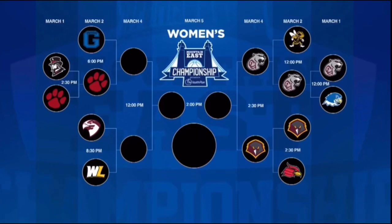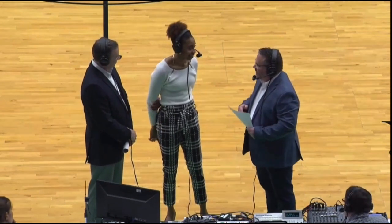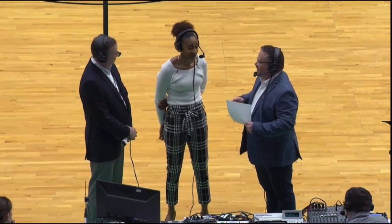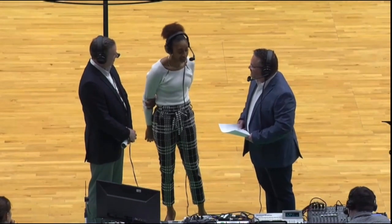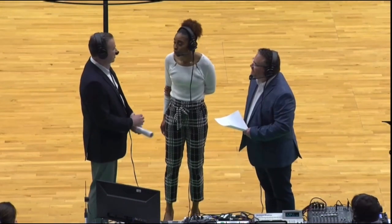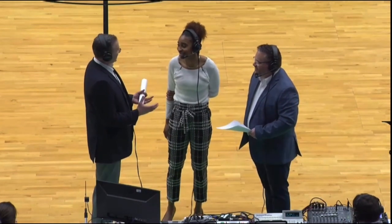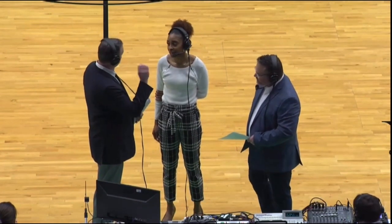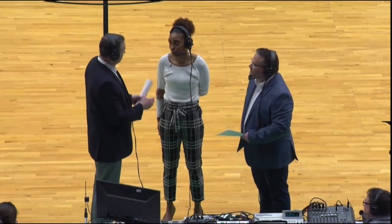Welcome back inside West Banco Arena. We are joined here at courtside by head coach of Charleston, Tiani Kelly. Tiani, congratulations. I know this first game when you come into tournament play is always nerve-wracking. So it's good to get the victory out of the way and advance into the semifinal Saturday. Coach, I've been watching Dakota Reeves now for several years. Initially she was primarily a shooter, but now as I watch her, she's an all-around player. Tell me what she means to your team.